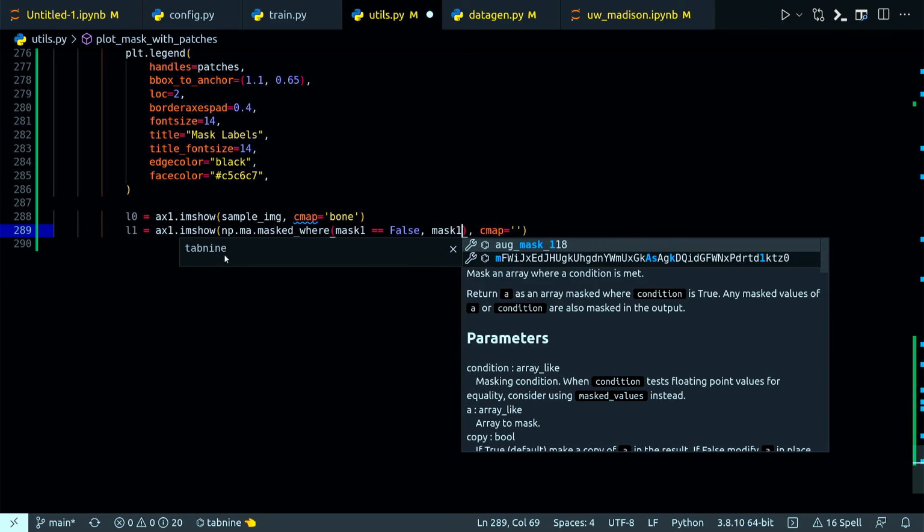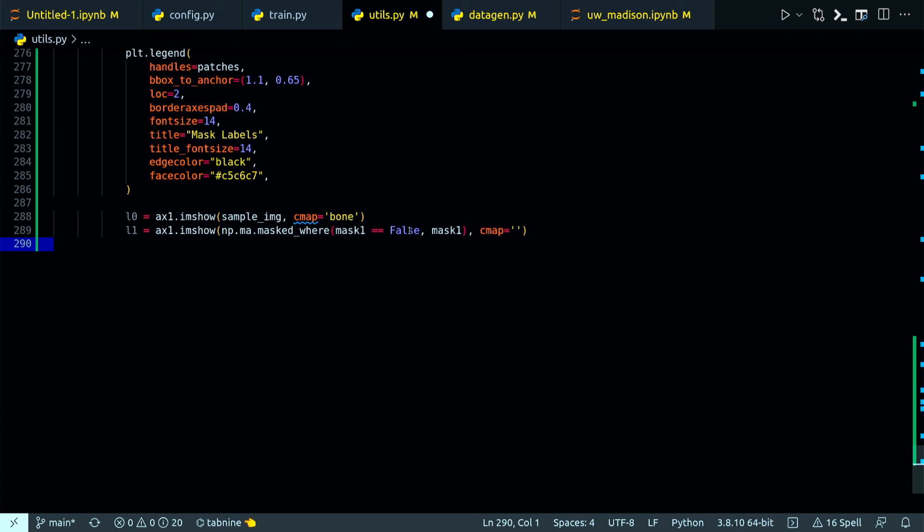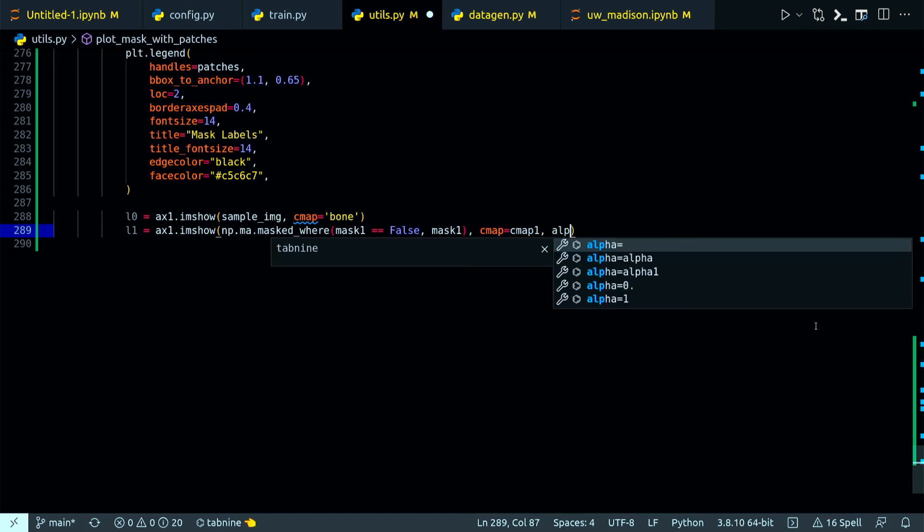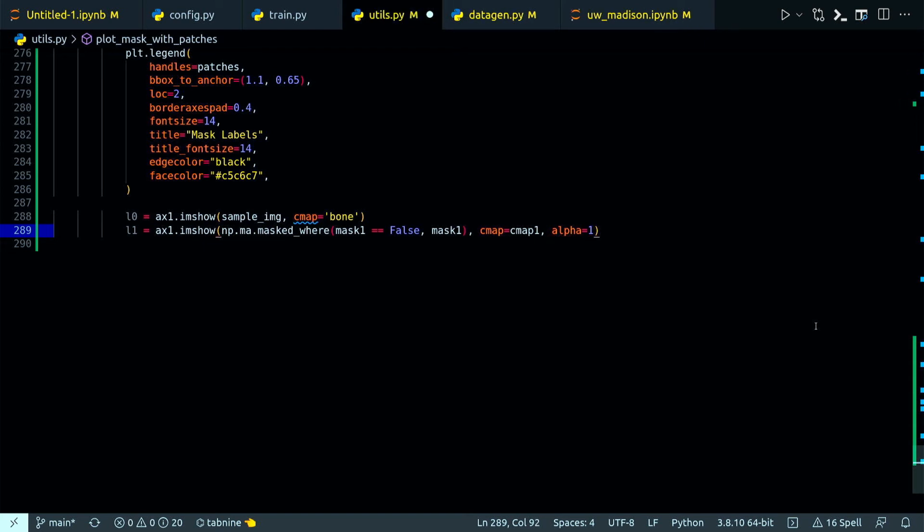So whenever this condition is true, that is all the areas in the array where my mask 1, that is the large bubble, is not activated or not recognized, that is, it's false, those areas will be masked by this line. And cmap 1, oh, I have already defined that. And put alpha equal to 1. This will control the transparency.